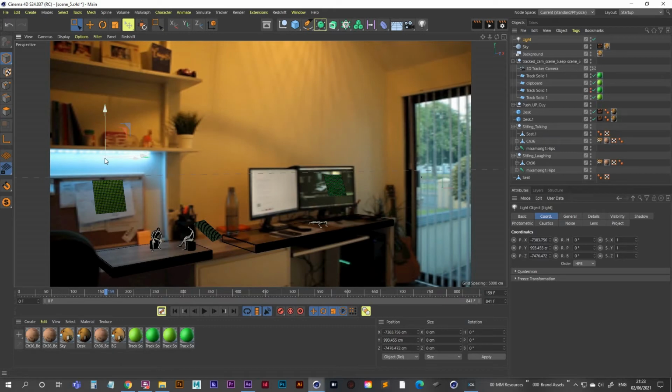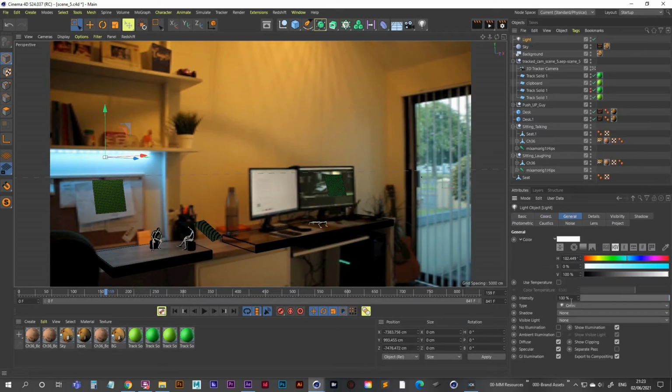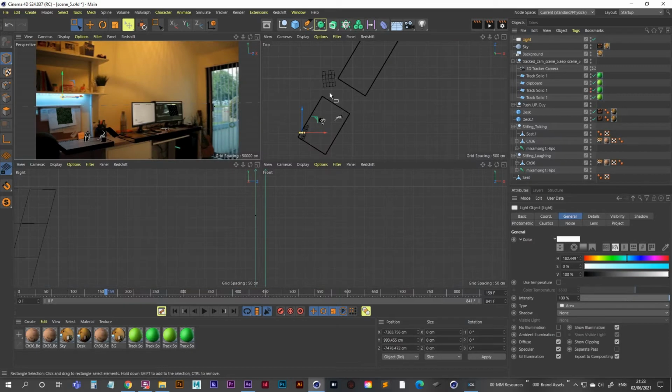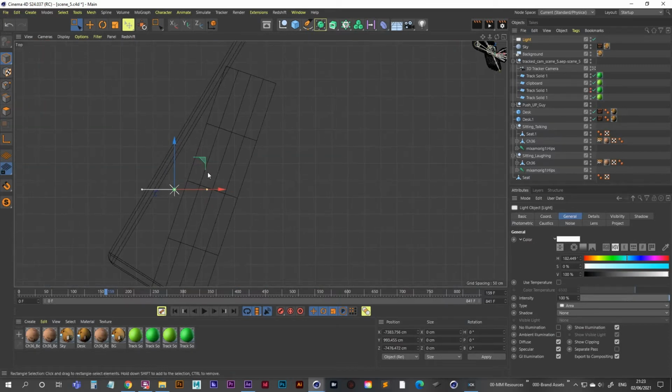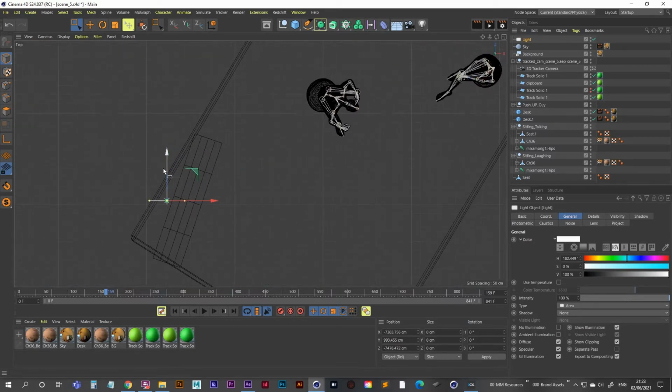Now we don't want it to be just a point light, we want it to be an area light. So let's do that now. Grab your light, go into the general tab, set the type to area. Okay, so jump into your top view there, and then we can better align this.